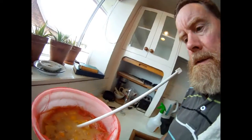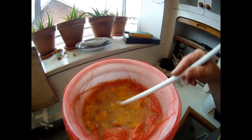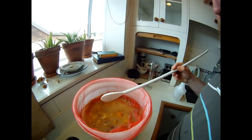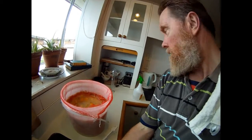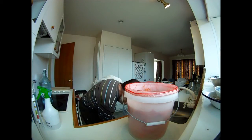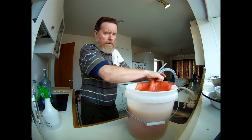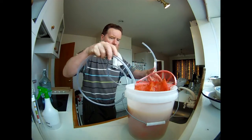Right, this is 6 days later. So this is the bucket of loquat fruit. So pretty much stuck fizzing. So I'm going to now strain this. So it's been steeping for a week. I'm going to strain it into these two demijohns and add some sugar, and the yeast should fire back up again. So this mesh bag keeps the skins and things separate, so it's easy to strain, and also means I can siphon down the side of it.